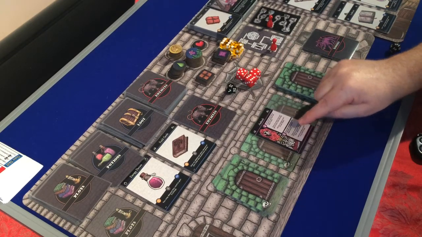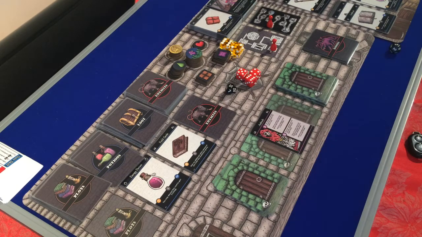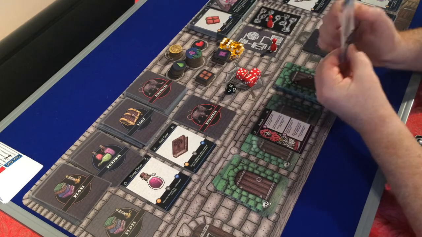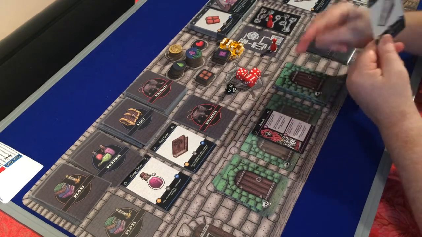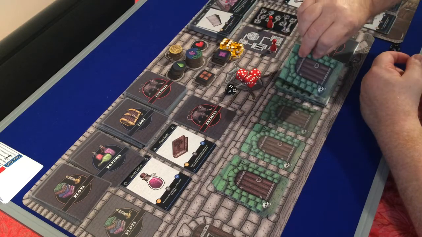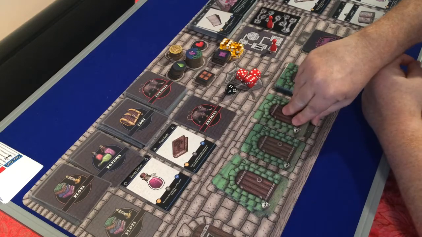It is an ambush, which would mean it would be this option here, which is very nasty. So I will at that point discard my door wedge. Discard to avoid an ambush or a skirmish. I'm avoiding that ambush. My door wedge is now gone. Next turn.